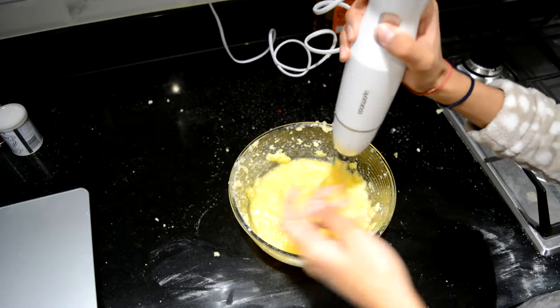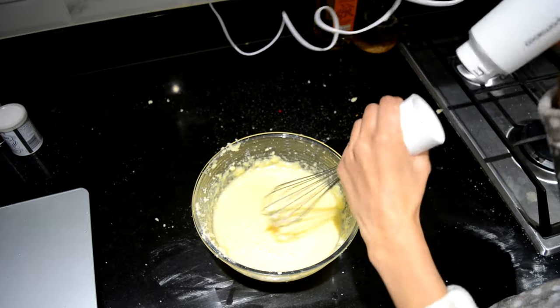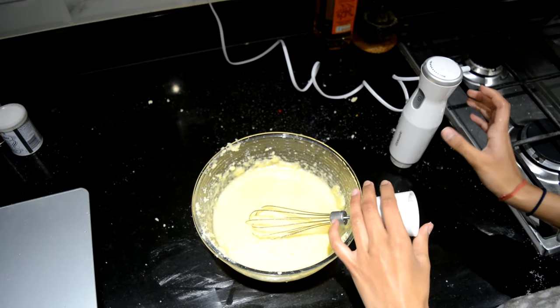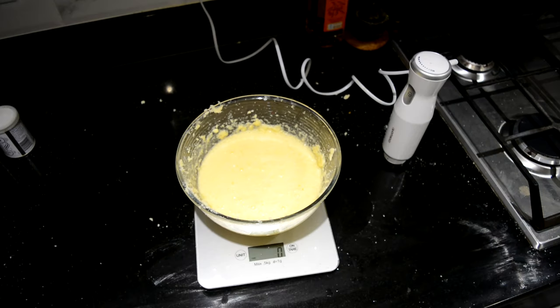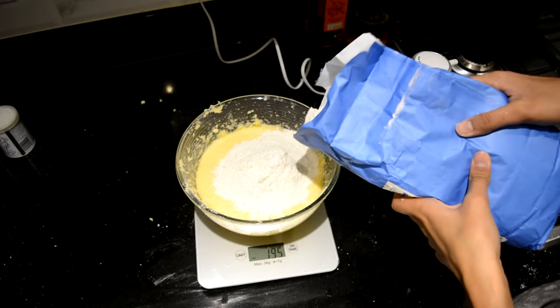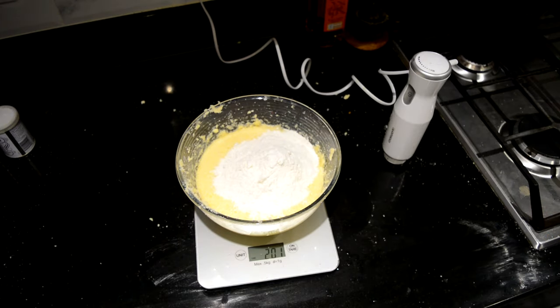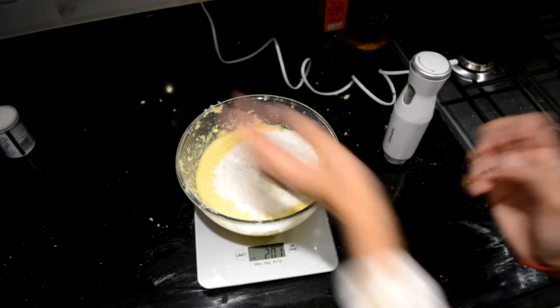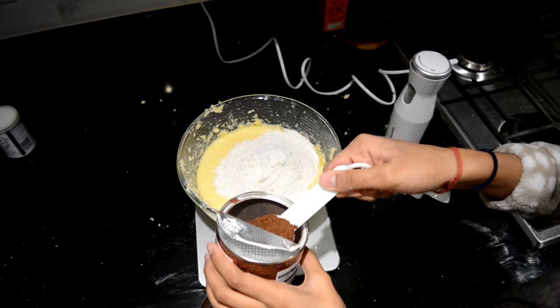Normally it's not this bad guys. I feel like I'm making an omelette since this is literally just egg. Let me add in the actual ingredients now. 200 grams of self-raising flour. I could be a... this is really bad measuring but 202 — we'll survive. And I'm also going to add in my cocoa powder. I just want it to be a little more chocolatey, so I'm not going to level out the tablespoon.